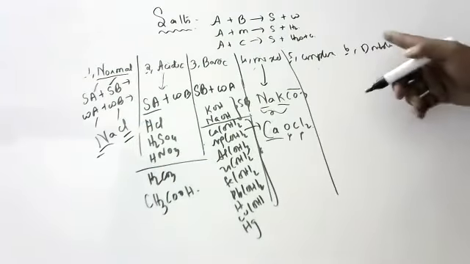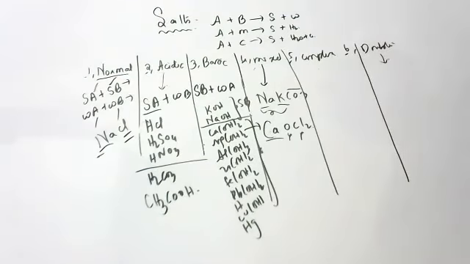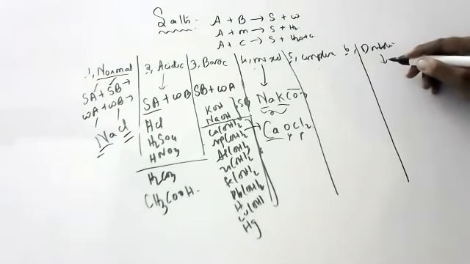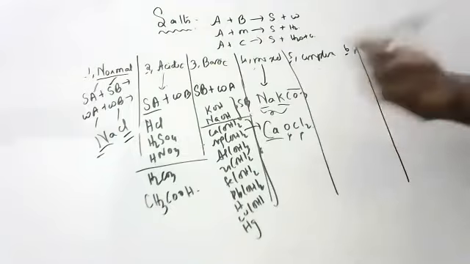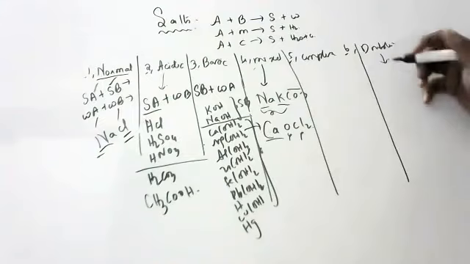Now the question comes, sir, what is a double salt? Children, double salts are formed by the union of two simple salts that dissolve in water and crystallize together. Okay, children. Two or three salts together will be there. Very few examples I can give, children.